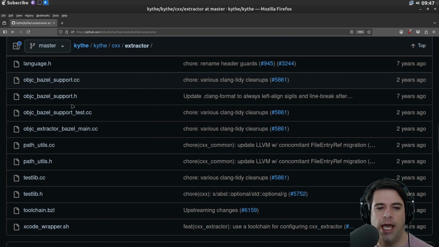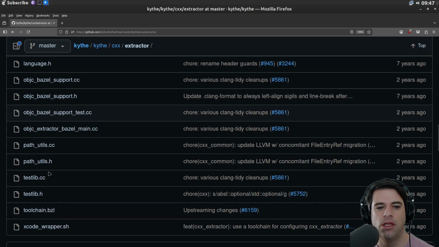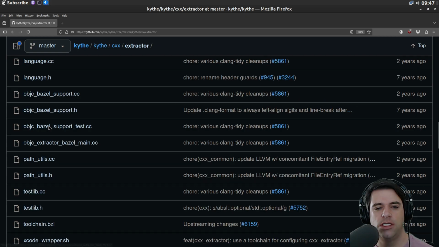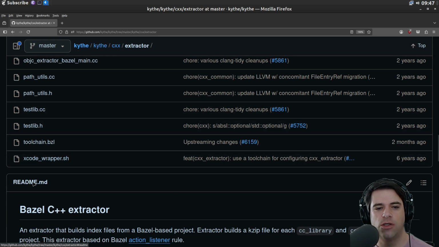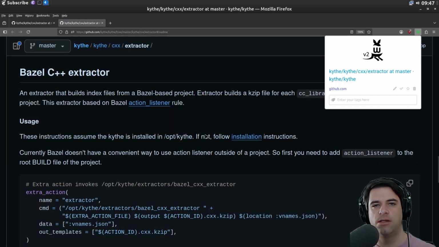I feel a little bit sad inside that we did get a README, but we didn't see a lot of how the extraction worked, which was kind of mainly what I wanted to see. We have seen a lot of related stuff before, like we've looked at Clang, we looked at LLVM.